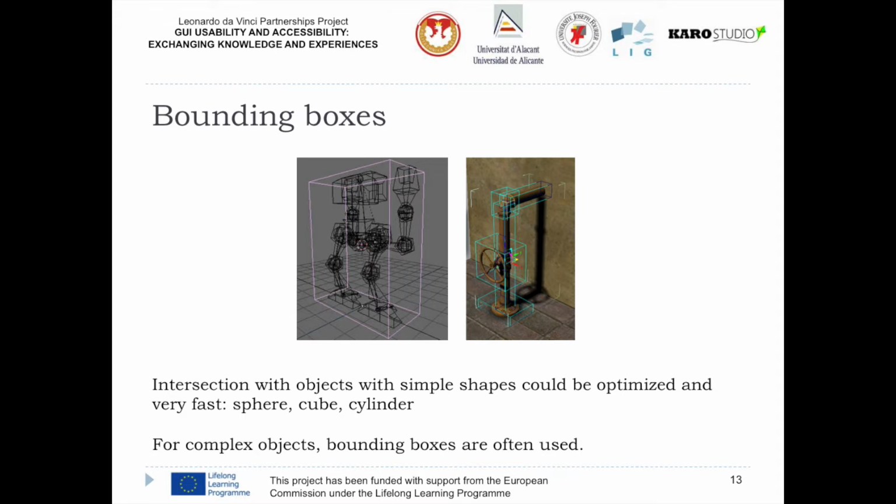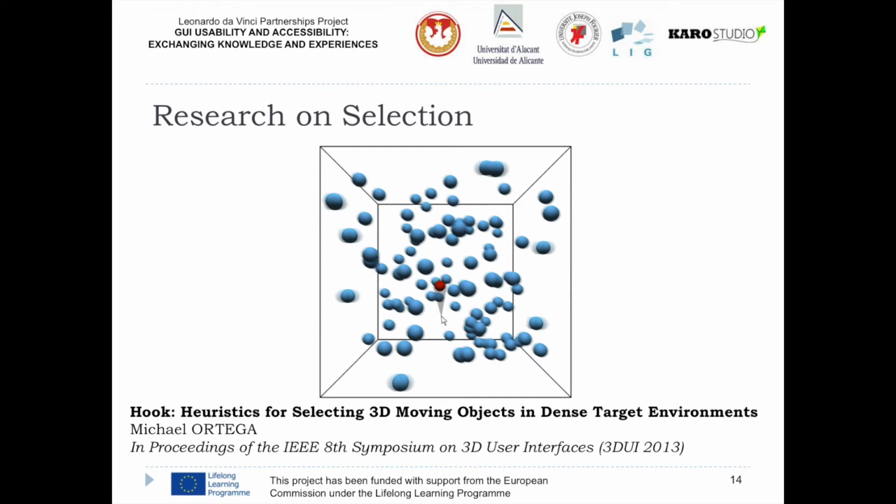The computation of all the intersections then starts with computing intersections with these shapes, called bounding boxes. This quickly decreases the size of the list of the potential objects to select, and then improves the selection performances. This well-known method is used in all the commercial 3D modeling software. In HCI, improving the selection of 3D objects in terms of computing performances and/or human skills is still an active field and a great challenge.